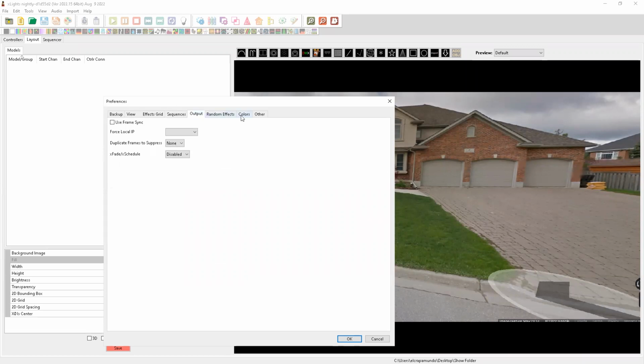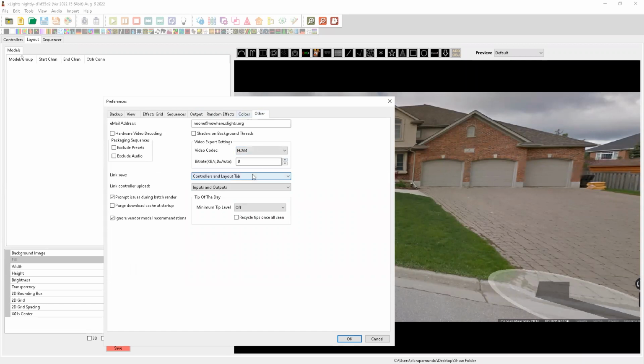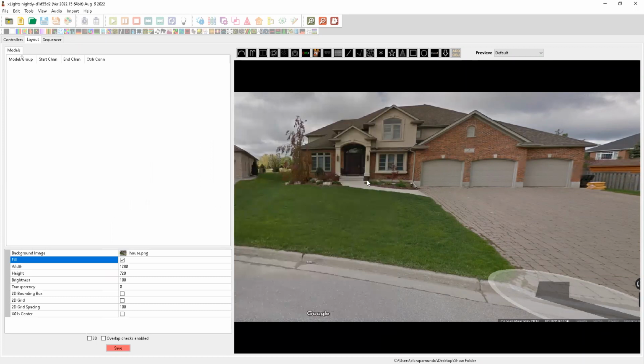Output, don't need anything there. And other, I think the defaults are set now for these two tabs. We used to have people coming in here and we had to have them set that up. Don't need to do that. It's already preset. This is just for convenience, again, on the controllers and such. This was the tool tip of the day that I turned off at the beginning. If you decide you want to turn it back on, you can turn it back on and you can say what levels of tips you want it to show. So out of the gate, we don't have to change any preferences. Everything looks good. I just wanted to double check that. So that's all good.